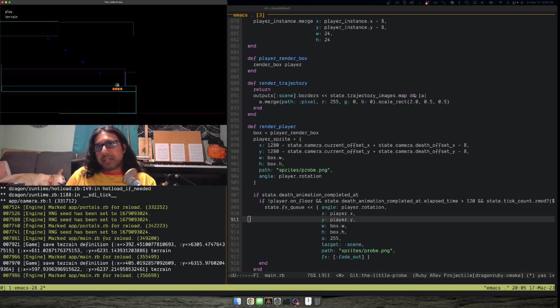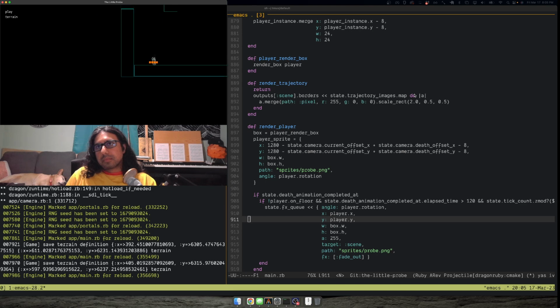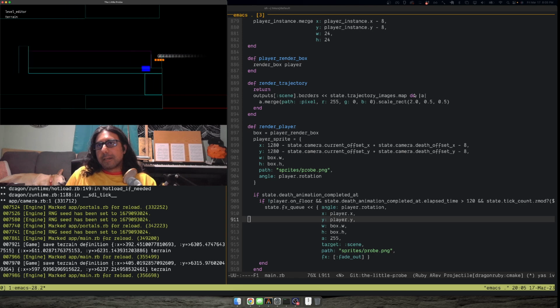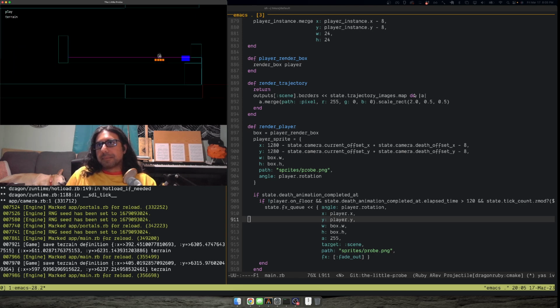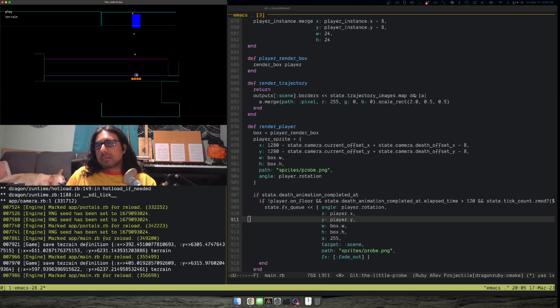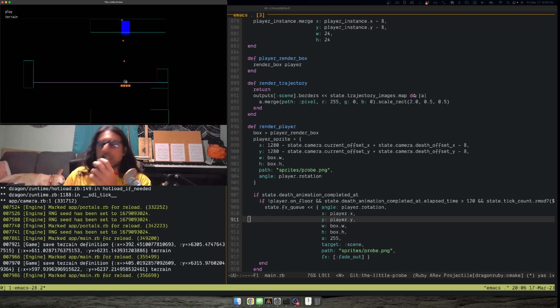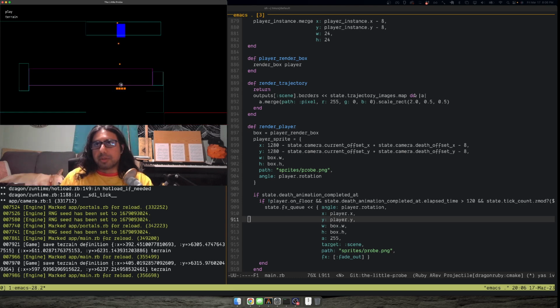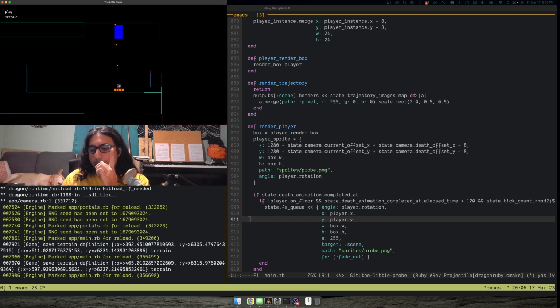Alright, so if I create a portal here, where the hell did I go? How'd I do that? I should probably clear out the other portal before setting this one.